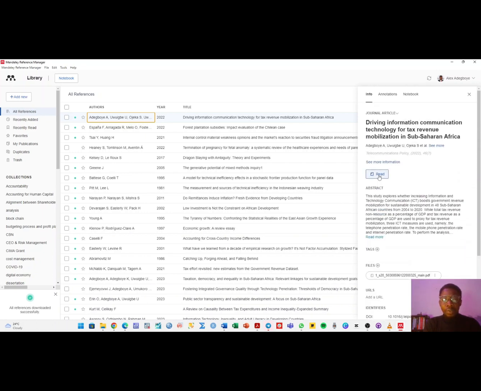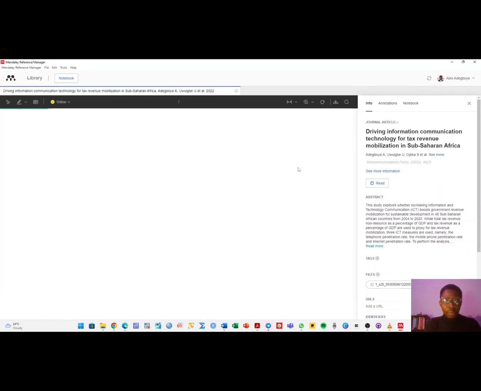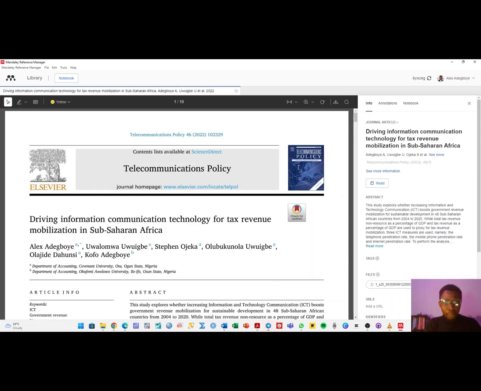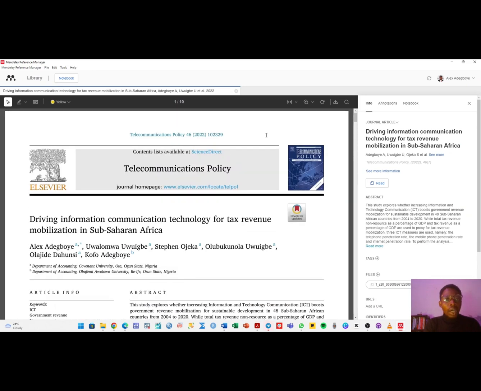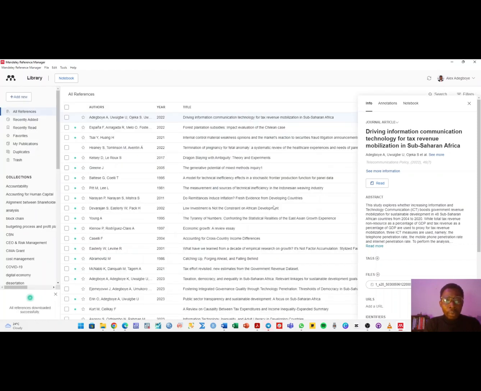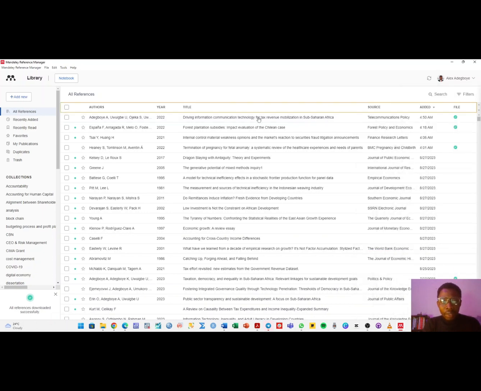So I can still go ahead, and instead of using my Hadoop reader, I can just click on read, and I use it as my Hadoop reader, and I can always have access to it and read the paper anytime I want. For example, the paper is coming up, it has loaded, and I can just go ahead and read. I can still cancel it if I'm not interested in reading it again. I just cancel it, and with that, you already generated the reference for that paper.